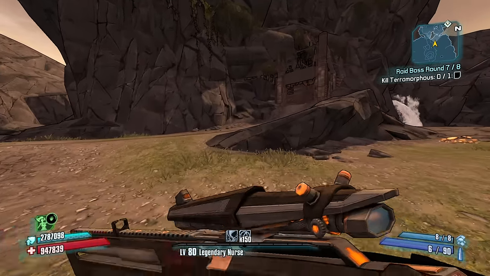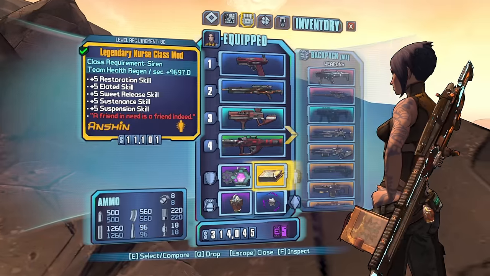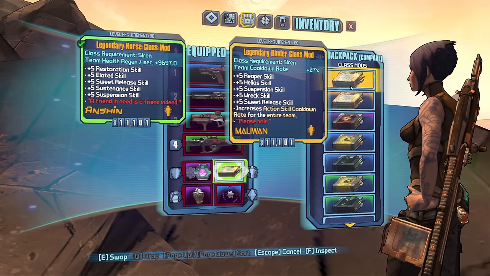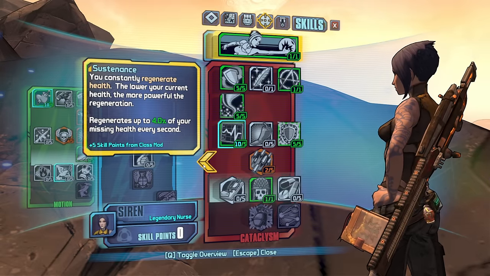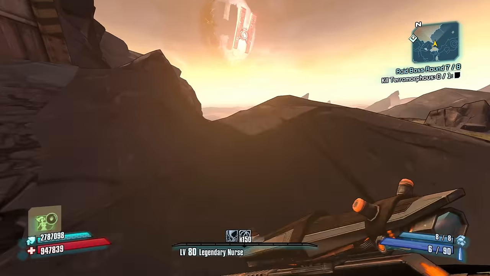Go to Pride Rock and see how we do here. As far as our class mods, I don't think I want Legendary Binder. I want the Nurse, because the Nurse is going to give us 10 out of 5 in sustenance, 10 out of 5 in sweet release. Our healing is going to be much, much stronger now.